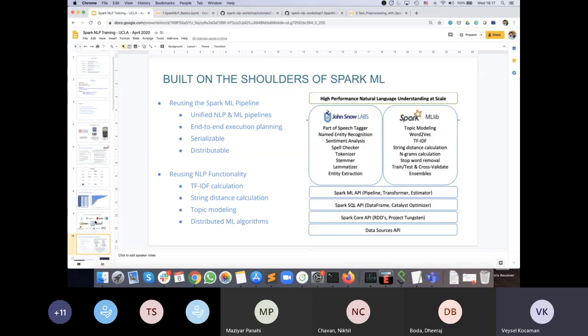Therefore, this is the only NLP library that uses Spark ML pipelines inside our pipelines, and we can use our own models in Spark ML pipelines, which means there are fully compatible pipelines that we can use with Spark itself, because this is written in Scala, the same language as Spark. So we are totally compatible. During this training, you will see that we will be able to use many Spark commands in Spark NLP.